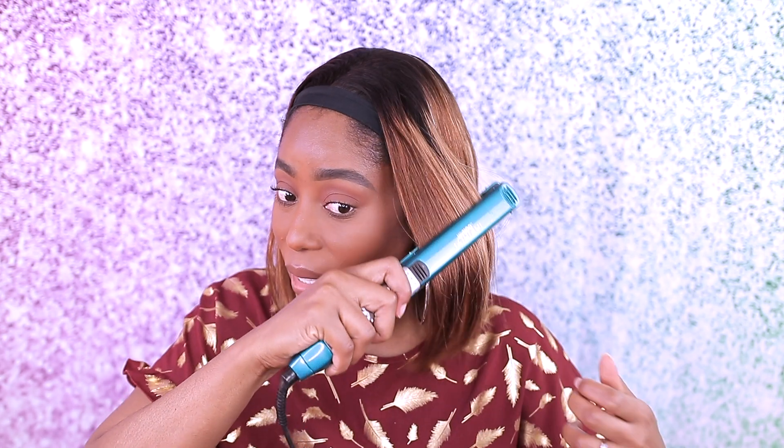It really doesn't take that long to straighten it out — like one pass. I do like it bone straight, so I go over it again. I'm really enjoying this type of wig and I love this color — it brings out my complexion really nicely. I didn't get any shedding, no tangling. It's really beautiful. This is a beautiful wig — it takes heat really, really nicely and I don't have any problem with it.